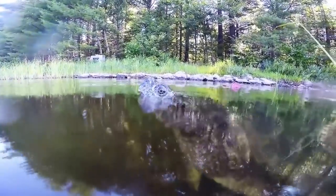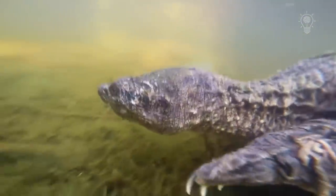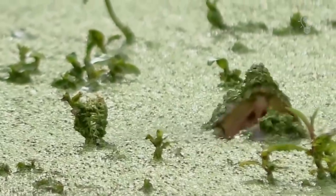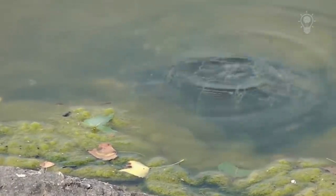In the spring, the turtle wakes up from winter sleep, restores its previous metabolism and begins its main and most favorite occupation – the endless search and absorption of food. Snapping turtles are omnivores. They can eat almost everything that even remotely looks like an edible object, including carrion and aquatic plants. But snapping turtles love to hunt live prey very much. Unlike many other species of predatory turtles, snapping turtles don't wait in ambush for their prey – they are very actively looking for it and then attack without delay.